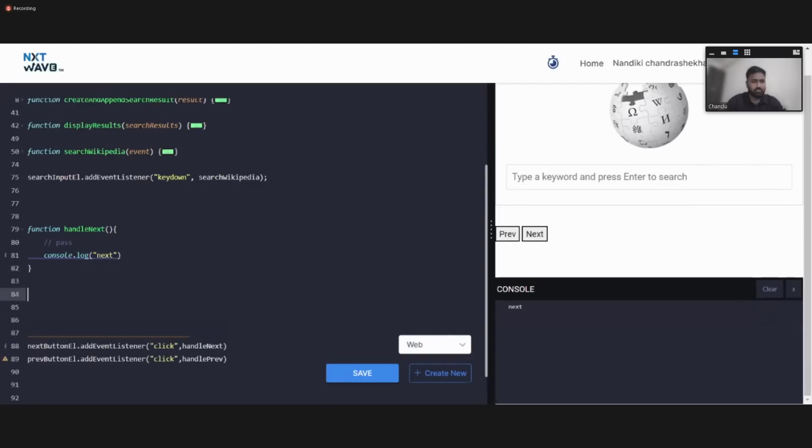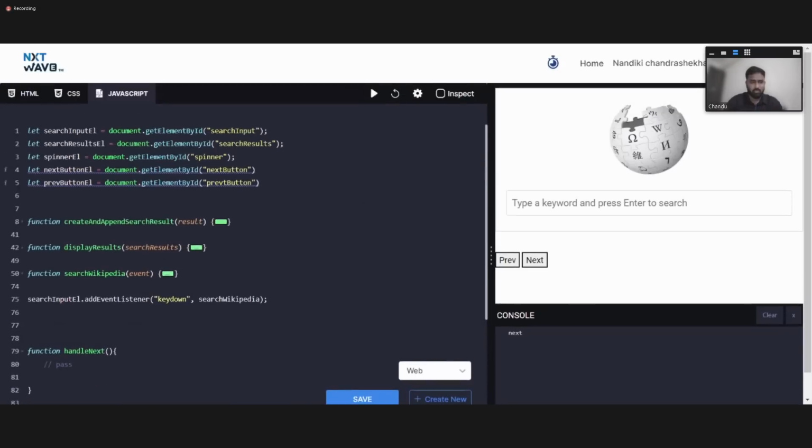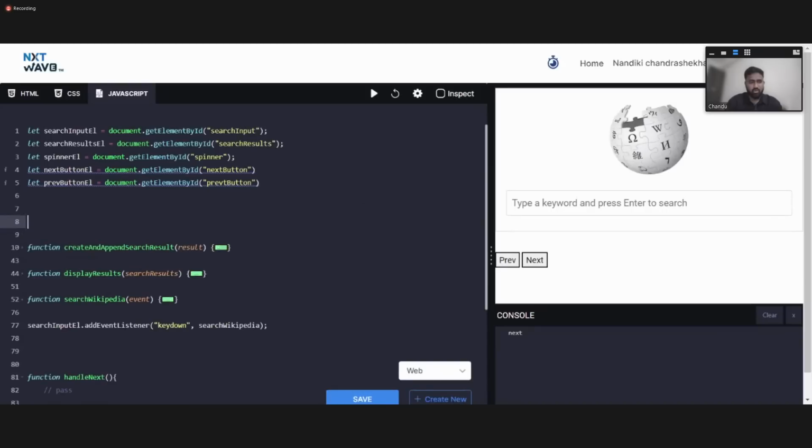And after this, I will make one more function also. This is handleTrick. Okay, this function is over. Now we need to move things forward. If you click on the next button, what will you get? Suppose you're thinking that I want only five things, I mean first the five things should disappear.